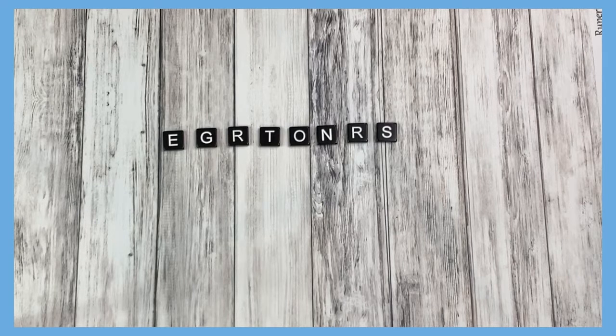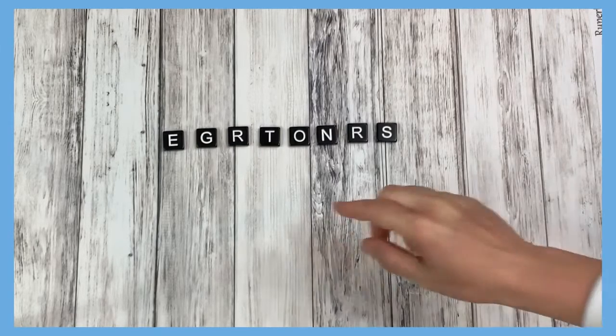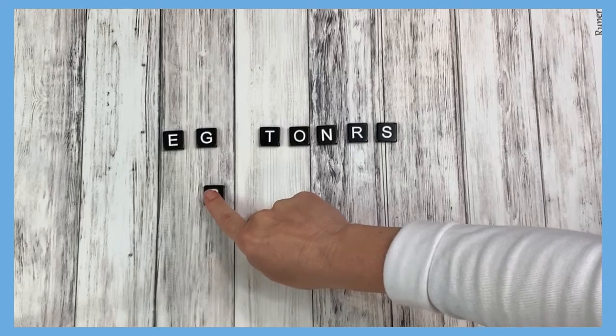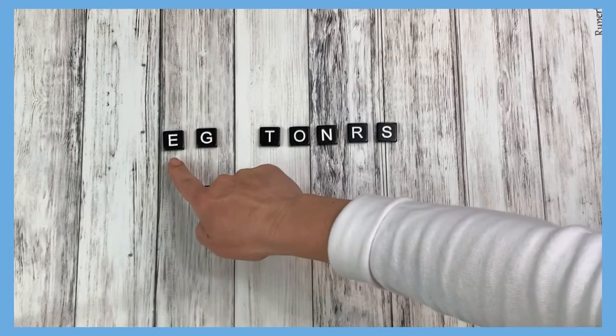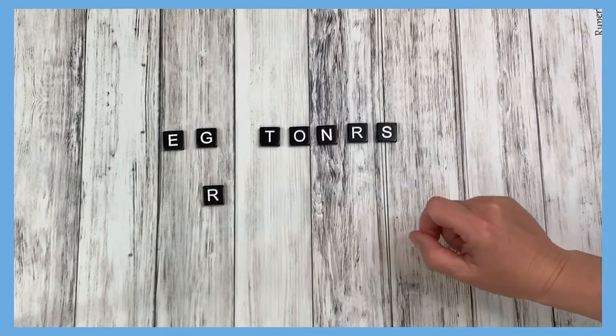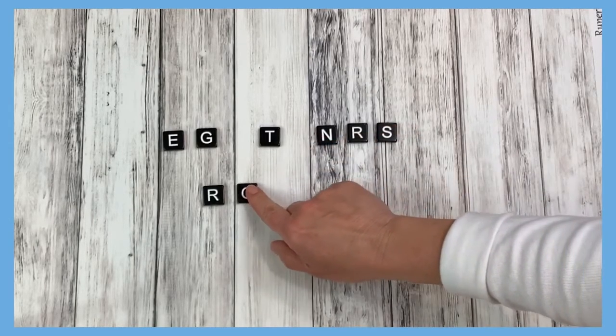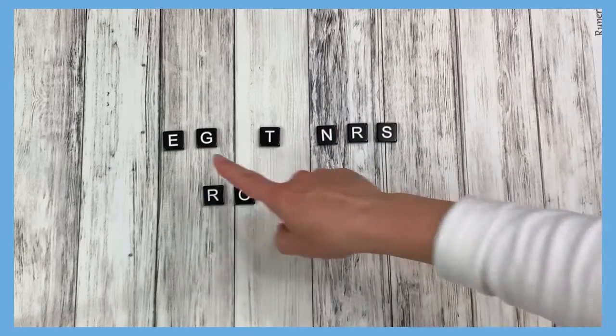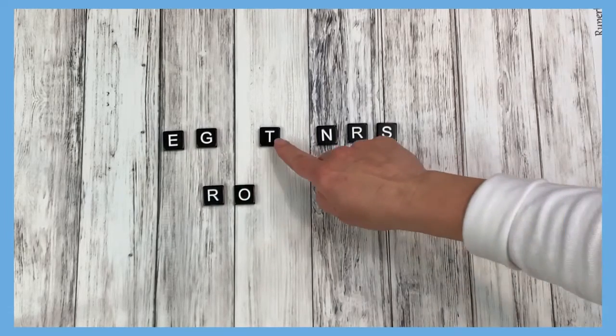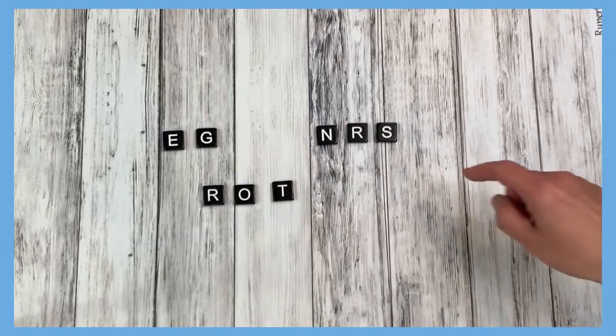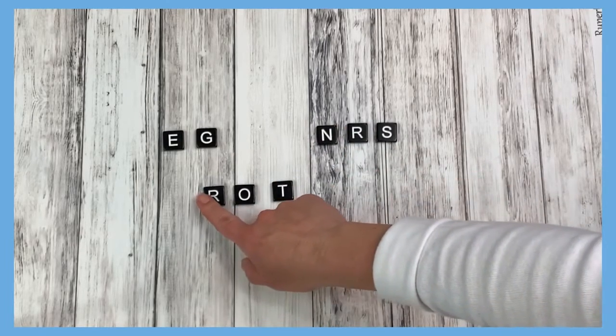All right, so now are you ready? I am going to have you make a 3-letter word that says the word rot. Rot. Do you hear ah? Is that an E sound or an O sound? If you said O, great job. T. Which letter up here makes the T sound? T. Excellent job. Let's put these letters together.